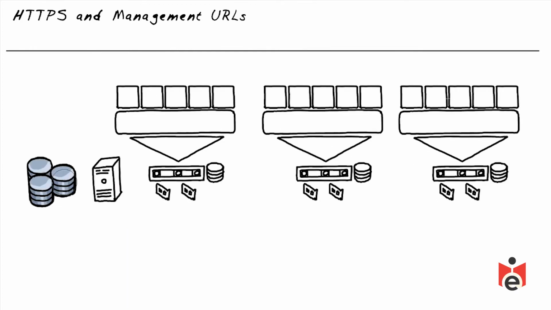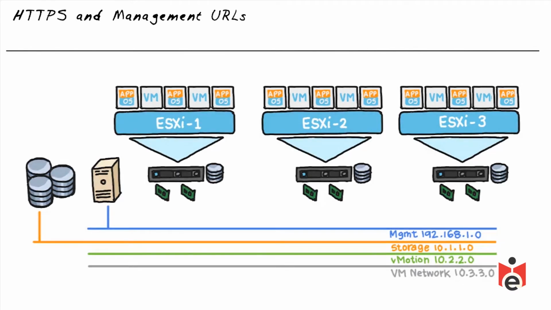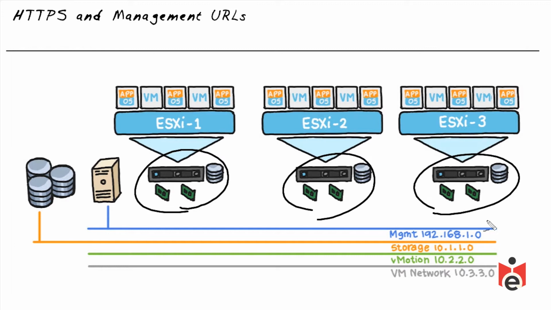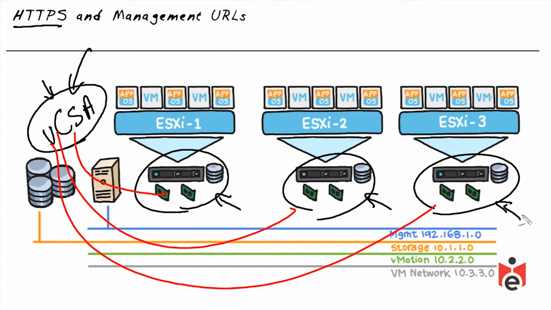And here's an example. In a VMware vSphere environment, we have lots of moving parts, a lot of cool parts, including some ESXi hosts here, here, and here, and we can manage them either via a command line interface. We also have the option of connecting to them using HTTPS for security and getting a graphical user interface independently. But even managing those independently, if we have lots of them, isn't very practical. So VMware, like other vendors, provides a centralized solution. VMware calls this centralized management vCenter, and they have an appliance called vCenter Server Appliance. So that administrators can connect to this management interface, and then the management appliance can reach out and deploy our configuration elements on the individual servers.